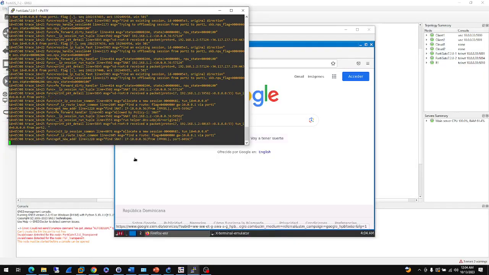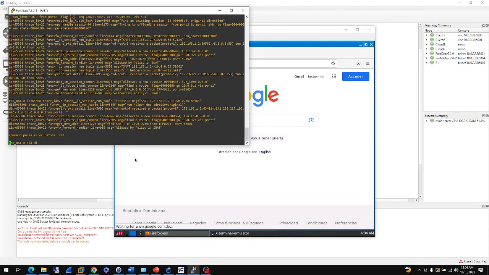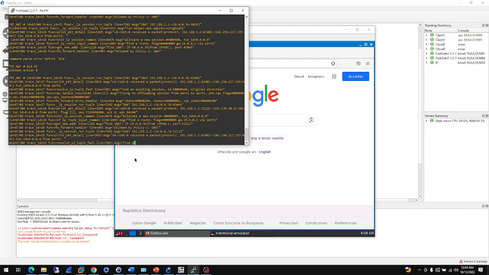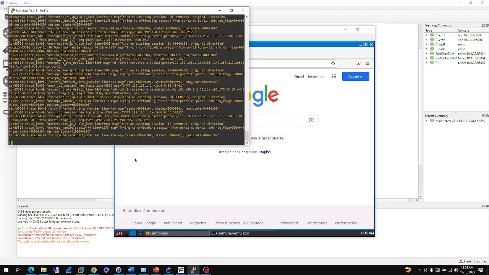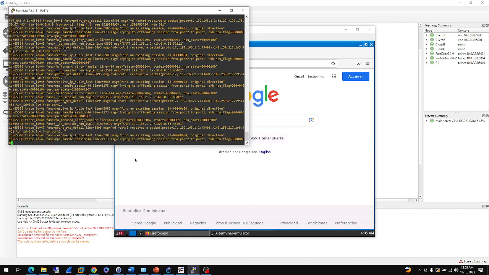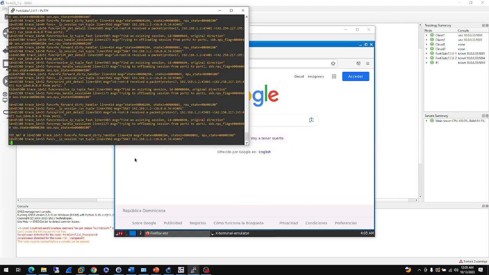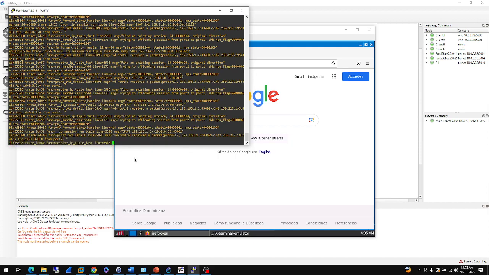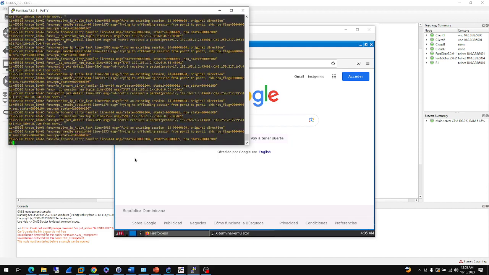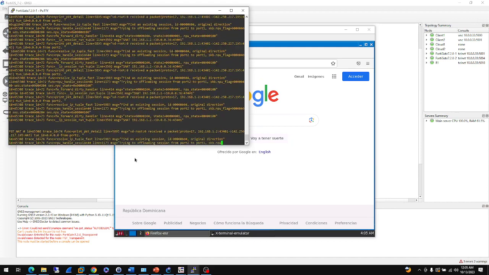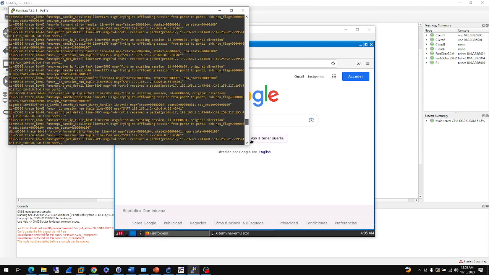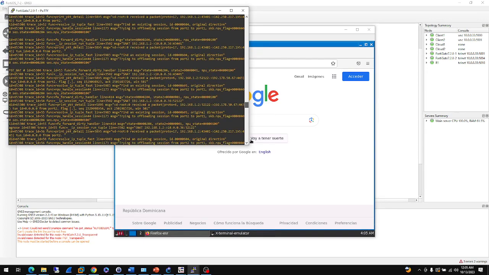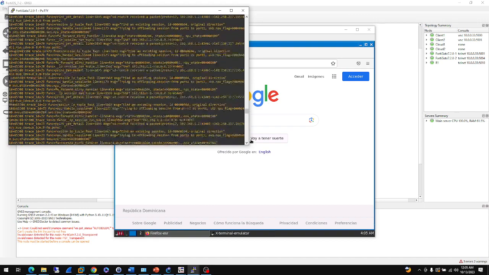We can see in this FortiGate, let me stop this. That is a lot of information, and the reason is because we are making a lot of traffic.